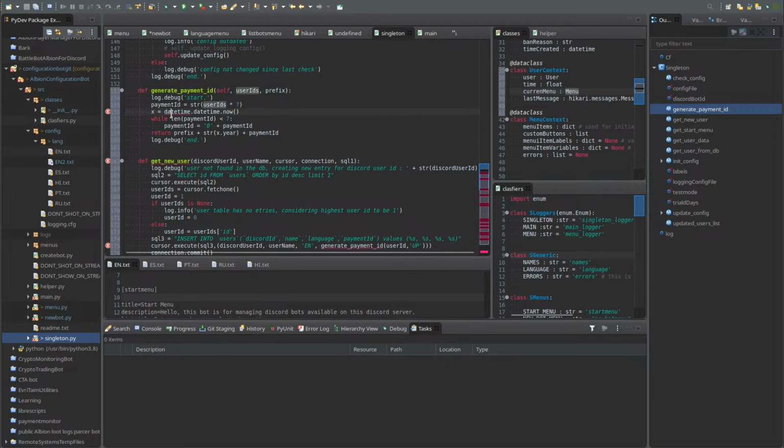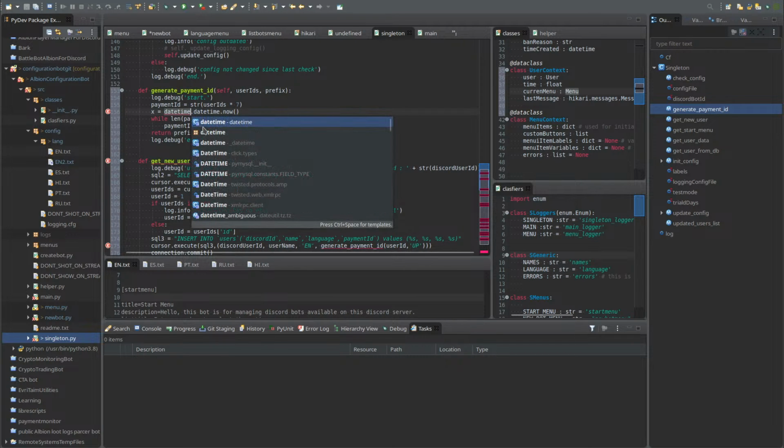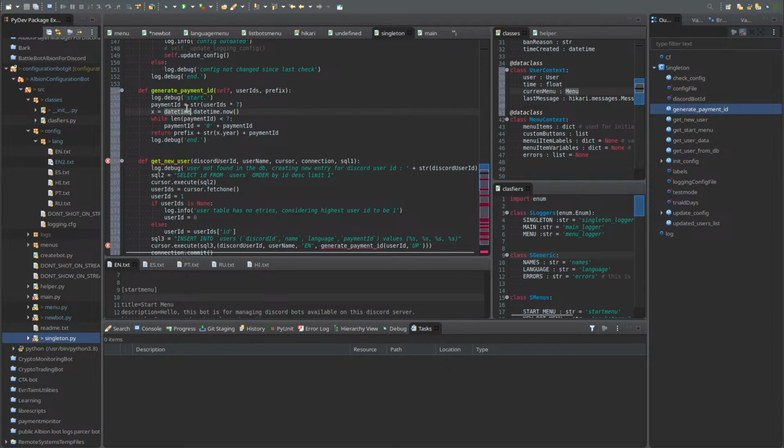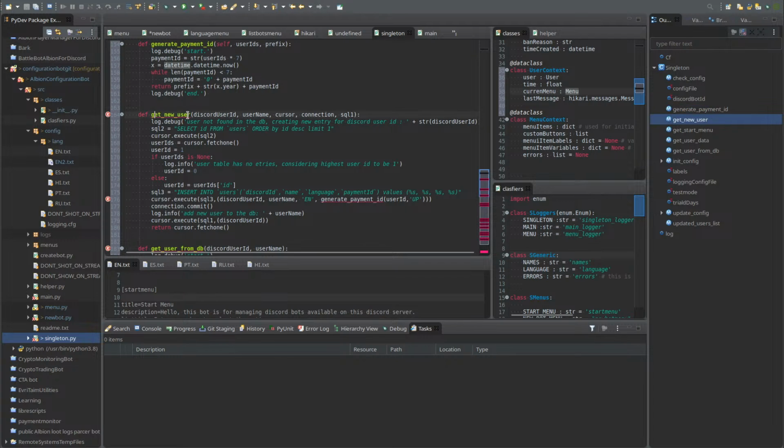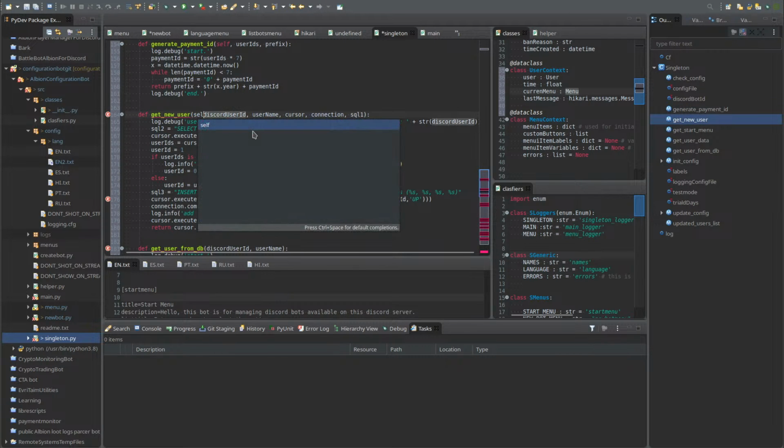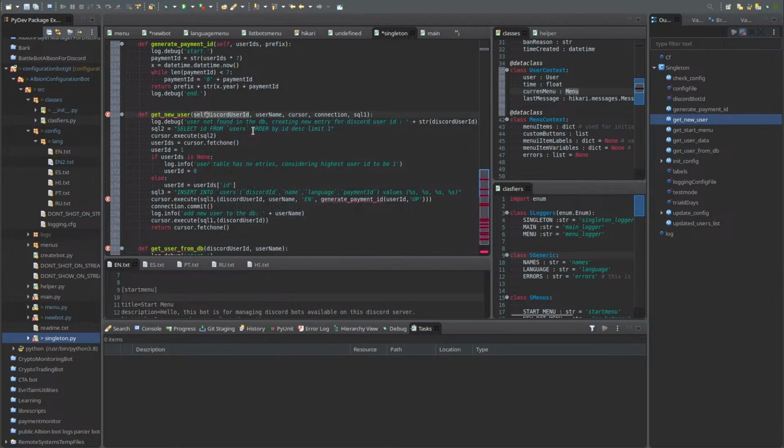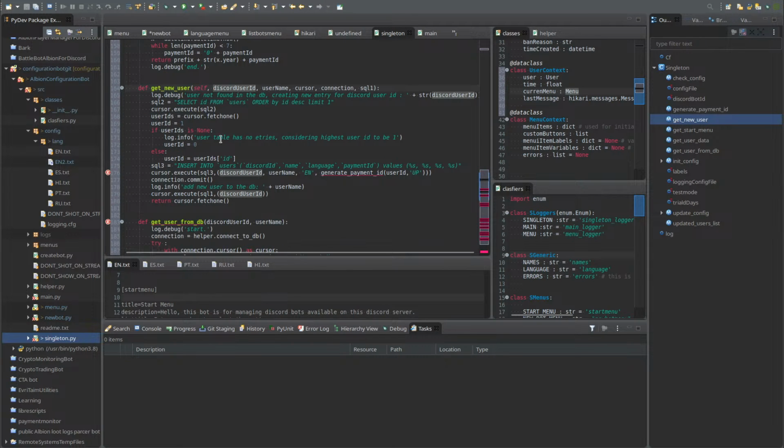Date time needs to be imported. Okay, this method is fine. Get new user, self. Anything else? Everything else. Oh, generate payment ID is now accessed like this. Self payment ID.